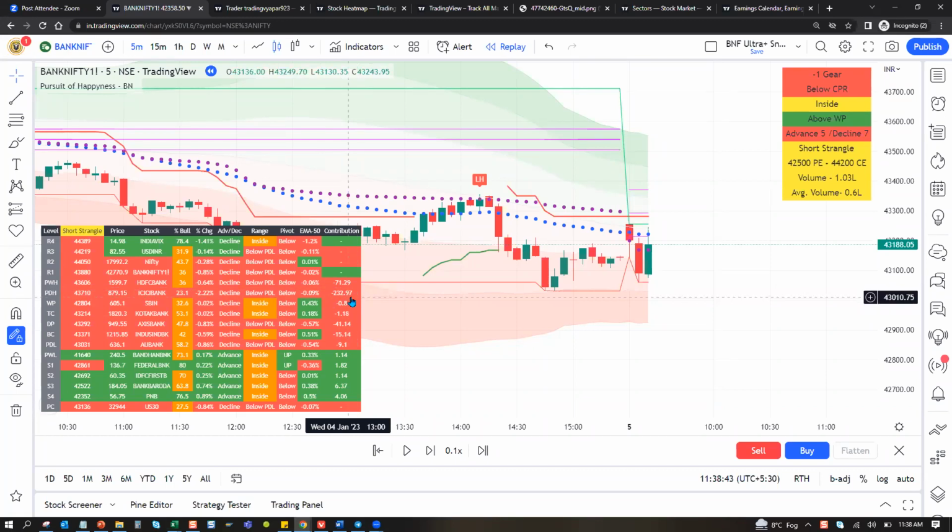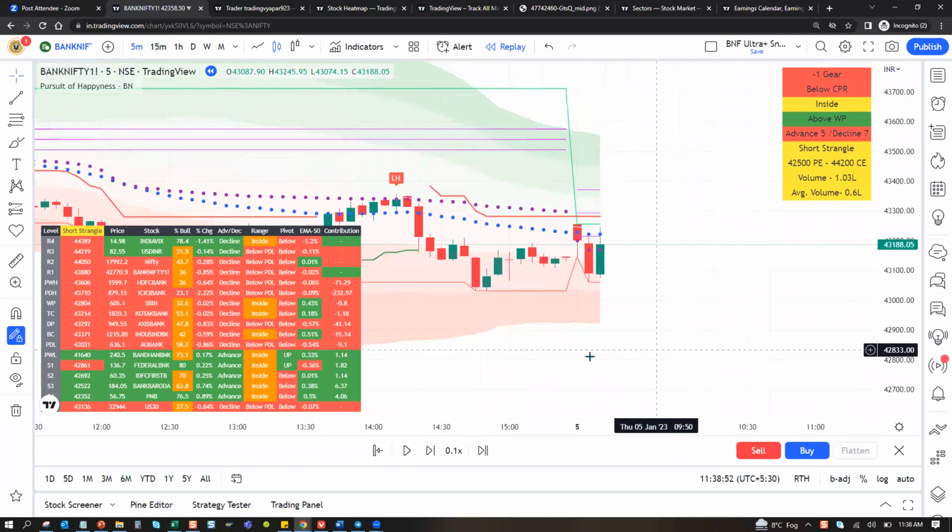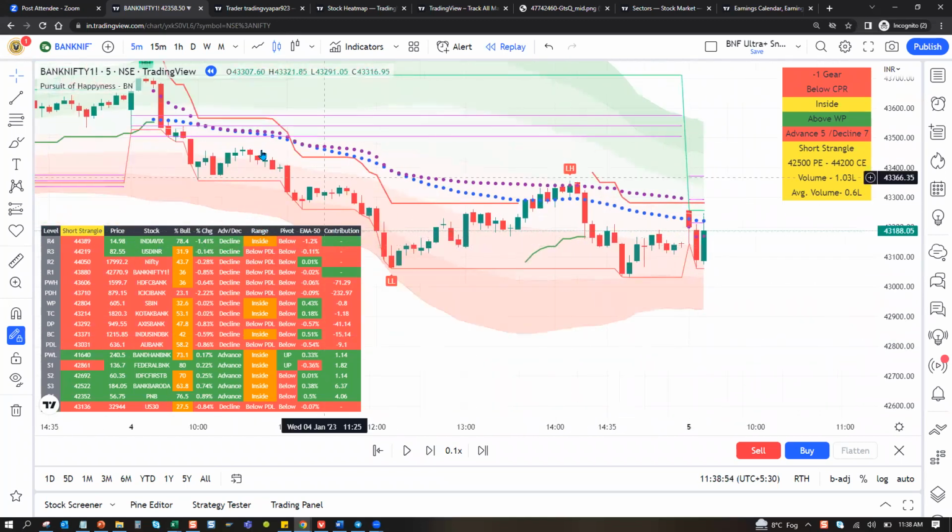So one of the big ones, usko kuch to high temperature viral fever hai, right? So what we can do is check how this indicator works. So this is a VWAP plotting, and then there is an EMA plotting. So this purple one is, I think, the VWAP, and the blue one is the EMA plotting.